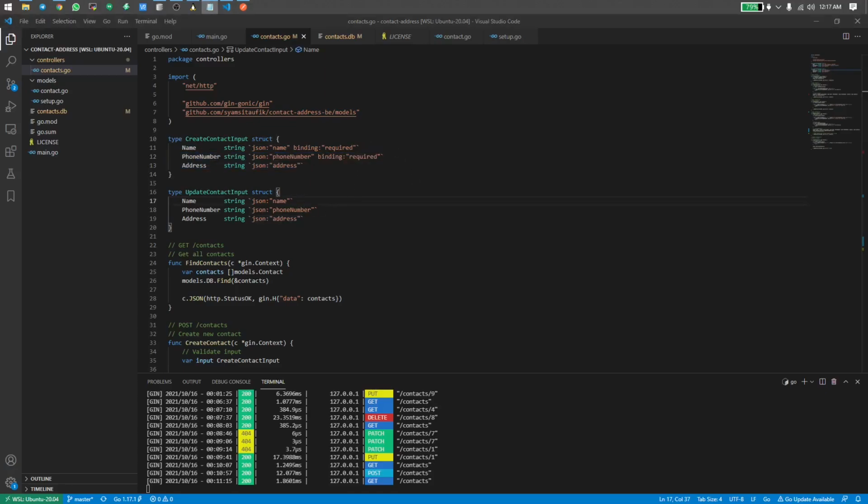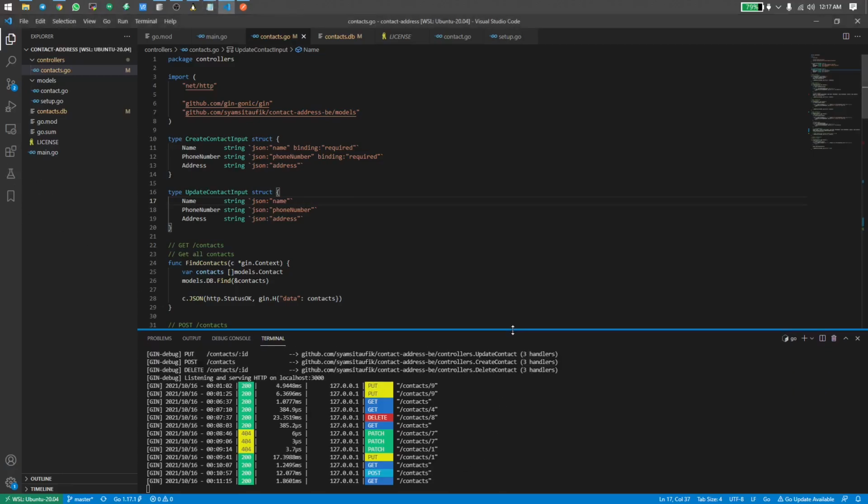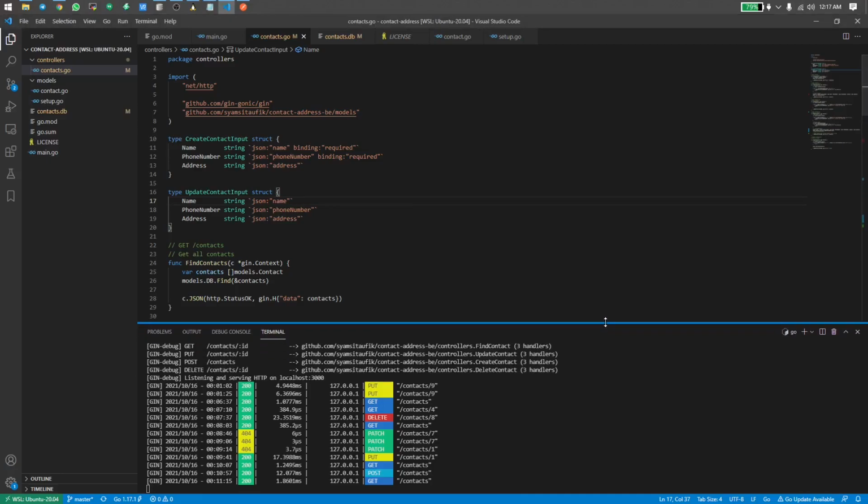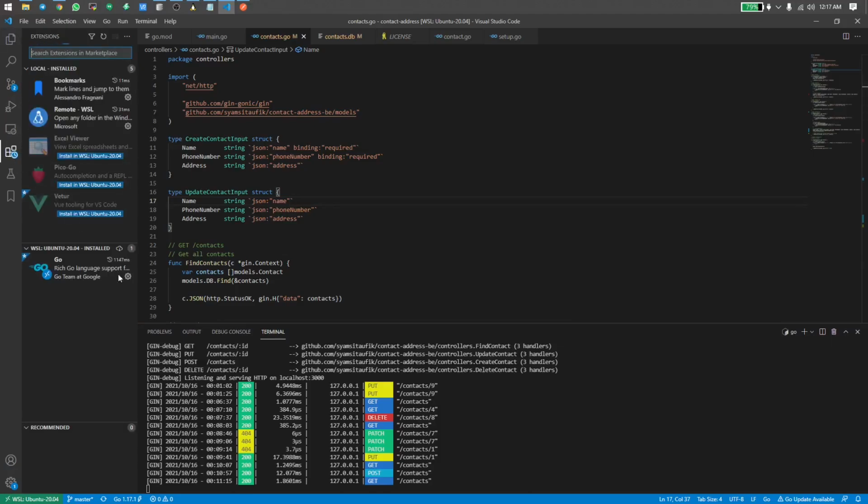Okay. So for this development, I use WSL to install the Go compiler, and then I use an extension such as Go.